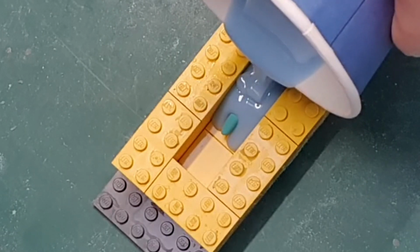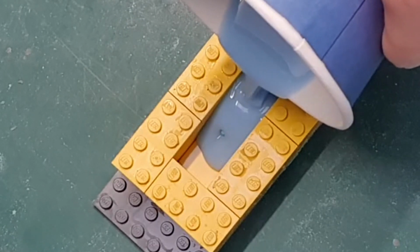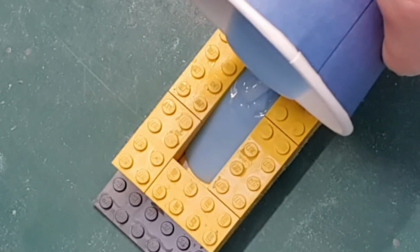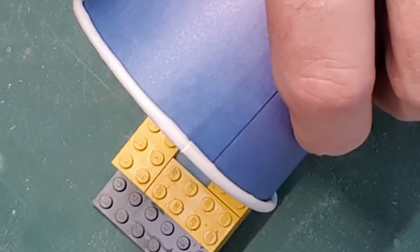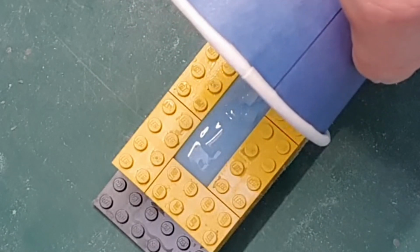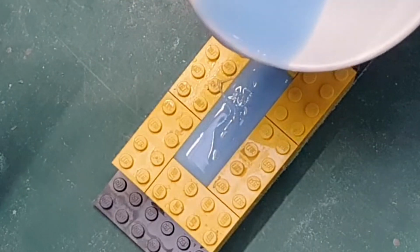Hopefully forcing all the air bubbles forwards as it goes. You don't have the vacuum chamber to remove the bubbles. As you're pouring it like this, you'll actually see them in the stream. And we had just about enough.